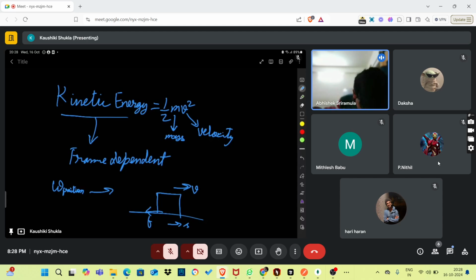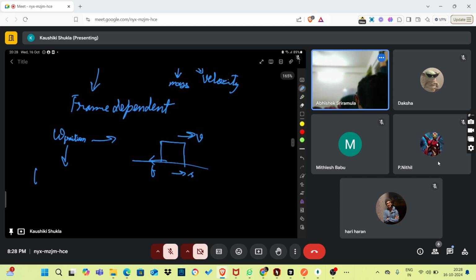And work done by friction is actually frame independent. And there is a reason for that. You see, work done by friction is generally converted into heat energy. There could be other forms of energy as well, like sound, but the majority of it is converted into heat energy only. Even on the industrial side, be it any machine, engine or piston, the work done by friction is generally converted into heat and released into the surroundings from the system.